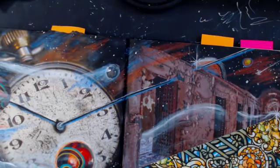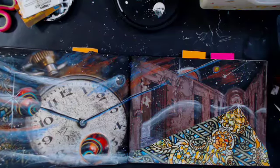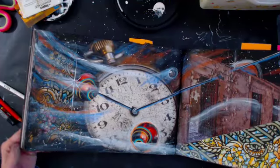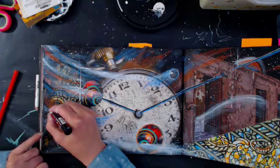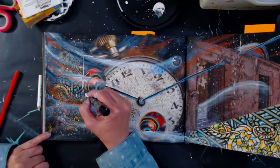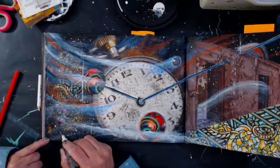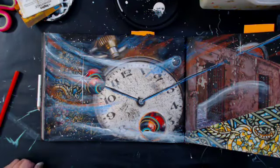Alright, now let me see how far I can back out. I don't know. Pretty. So there's the double page spread. It could almost use a little bit more stars down here and over here. I mean, some whiter, brighter stars going on over here. Just a little. Could splatter it, but I'm just going to dot them in.